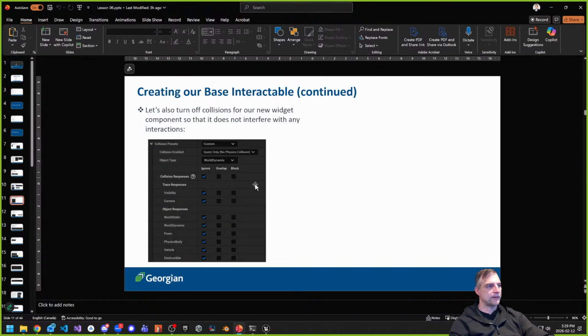Now, what I also want to do is make sure the interact key does not interfere with my interaction. We saw that when we created something else that interacts. We don't want that to happen. For example, our health bar interfered with our interactable, since we have this sphere cast equivalent in front of us, the perform sphere trace. That sphere trace can be interfered with if there's something else, so we want to turn all that off.